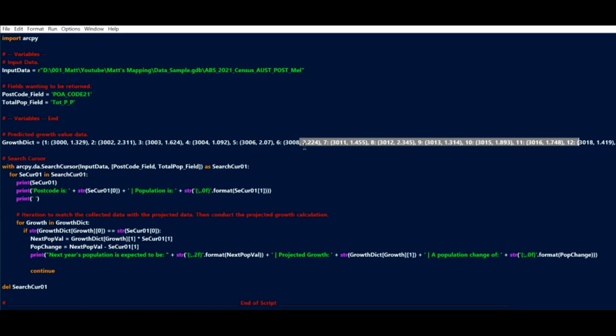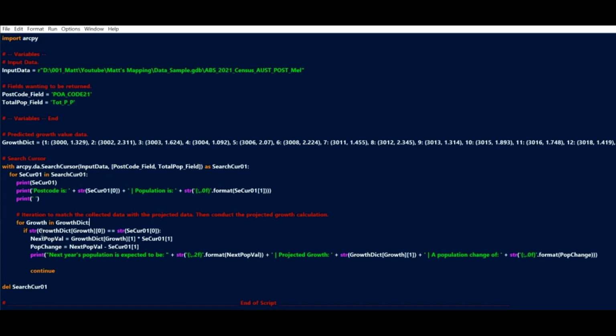In an employment environment, it's likely that this information might be covered in a report or a CSV, and this might have to be referenced. You usually wouldn't have it within the script. And so then, within our search cursor, we've added another iteration. We've created an iteration through the dictionary. So for this section here, just like we created the for loop before, we will specify a variable that will call upon the row information of the dictionary. And this will be our dictionary stated as previously in the script over here.